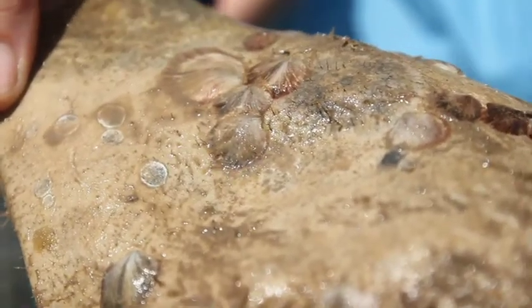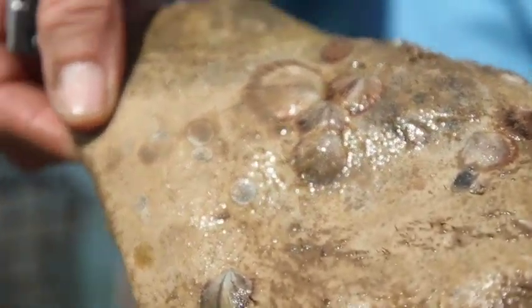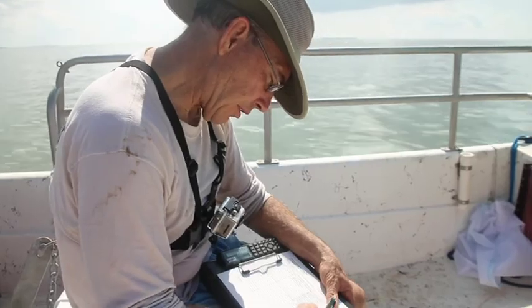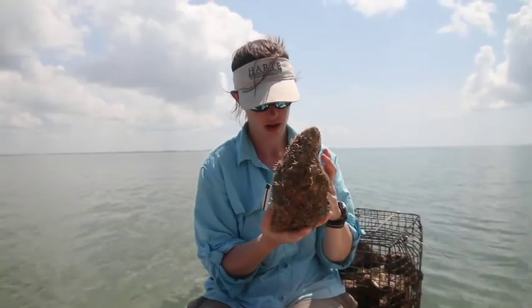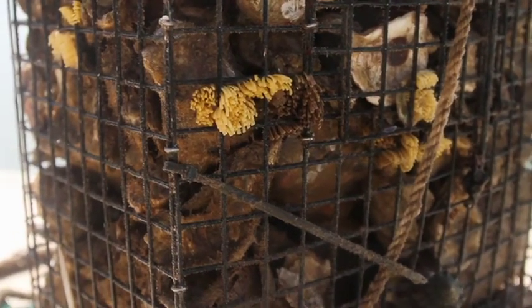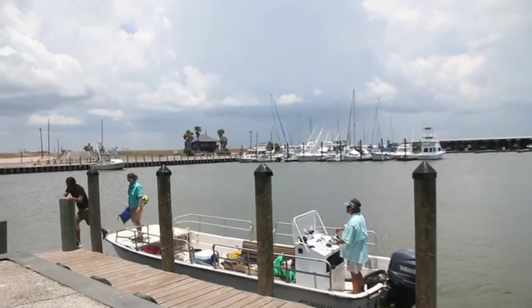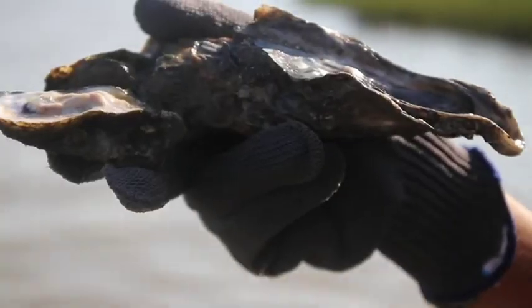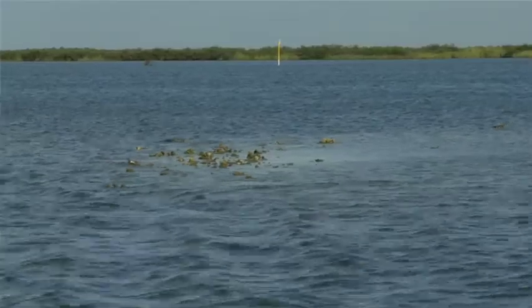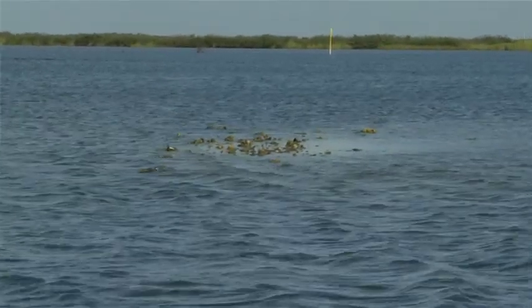Oyster reef restoration is a pretty simple process, and it all comes down to the life cycle of an oyster. After about 2 to 3 weeks, these larval oysters will start to come out of the water column, and they look for a hard substrate to cement themselves onto. After they've done that, they form the shell that we are familiar with in terms of an adult oyster. So that's how reefs are formed: you have an oyster that cements itself onto an oyster, and you get this large, three-dimensional reef structure.